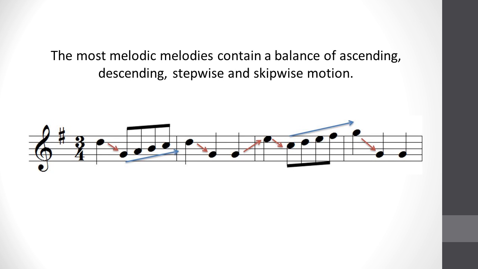Here's an example. Red equals disjunct motion, blue equals conjunct motion. This example is such a wonderful melody because it contains all 4 types of melodic movement: ascending, descending, conjunct, and disjunct. Notice how the conjunct motion in this example is always ascending, while the disjunct motion is mostly descending. It didn't have to be written this way, but what the composer did greatly helps to unify the music.